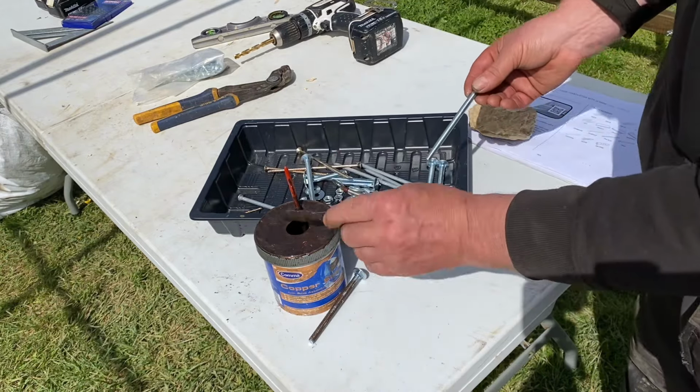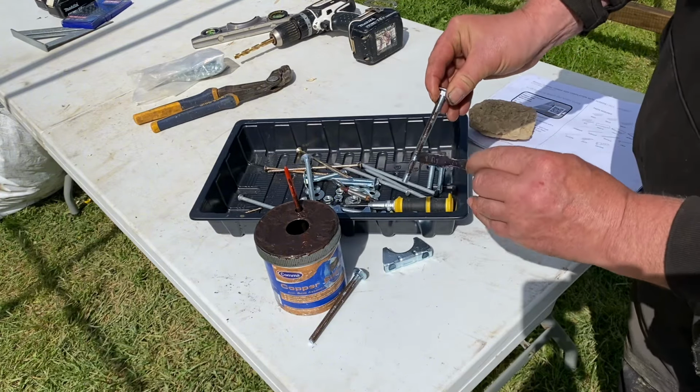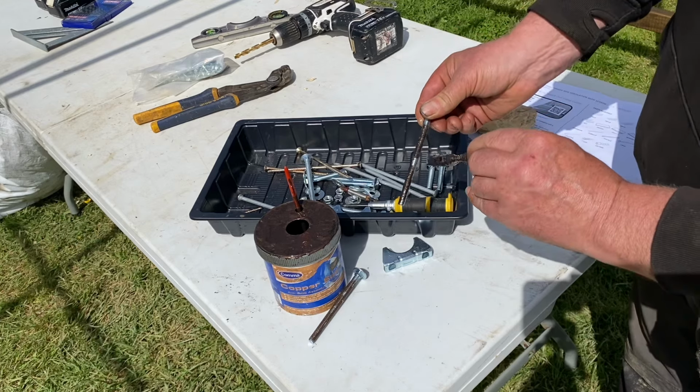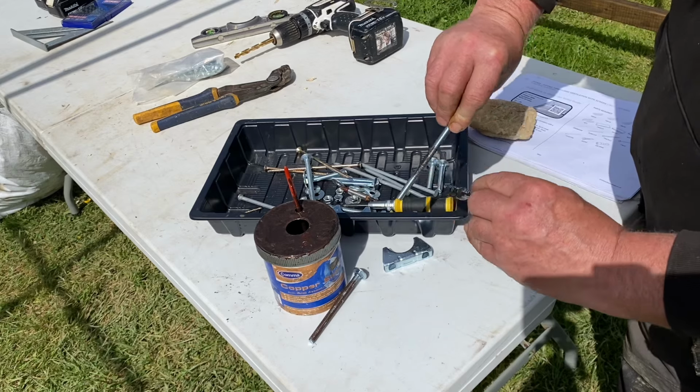All right, so that's what I'm doing. Probably over the top, I know, but that's the way I roll. Bit of copper grease, so in the future, you can undo your nuts. Giggity.